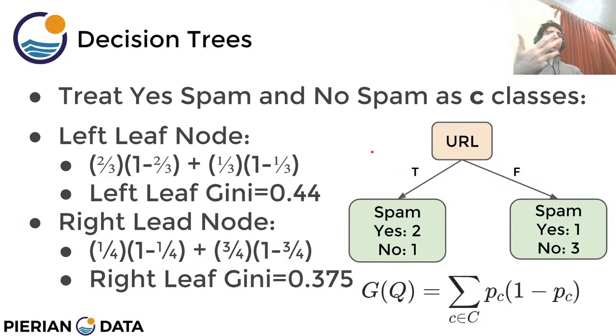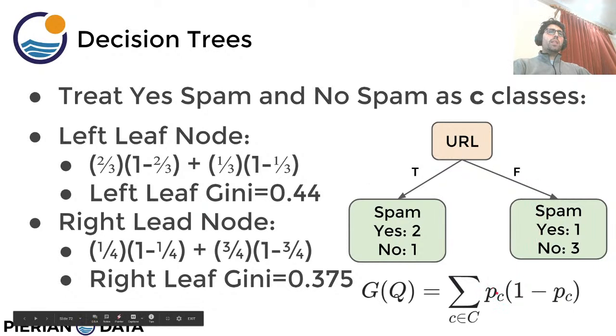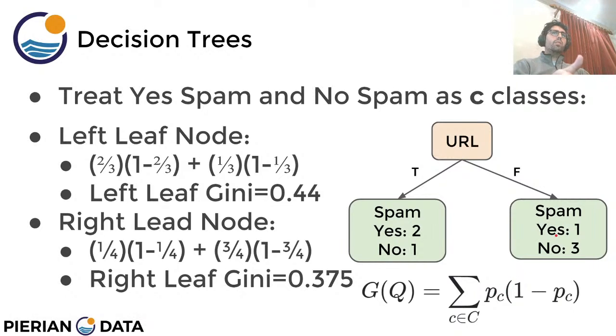So if we were to do the same thing for the right, this should be leaf node, not lead node, sorry for the typo. So if we do the same thing for the right leaf node, we'll say, okay, what's the probability of being spam if you're in the right leaf node here? Well, that's going to be 1 over 4. So that's P(C), 1 over 4, of belonging to spam. What's the probability of not belonging to spam? Well, that's 3 over 4. And so that's where we're getting these numbers from. All you have to do is calculate the probability for each leaf. Okay, hopefully that's not too complicated.